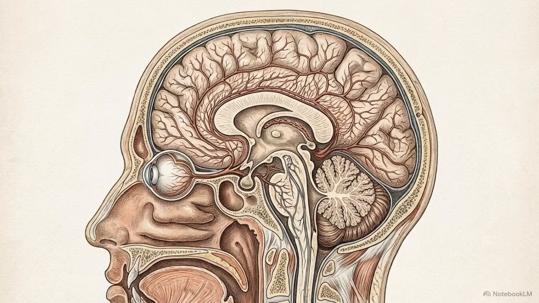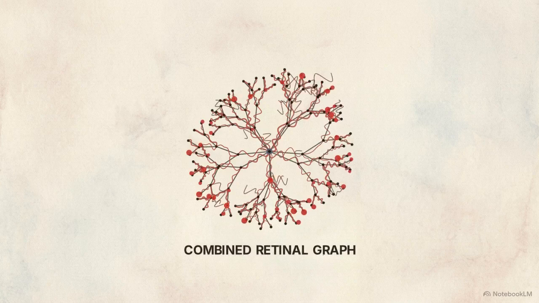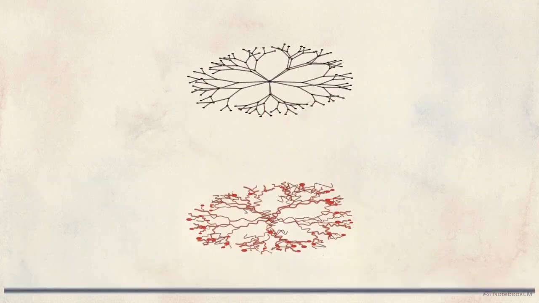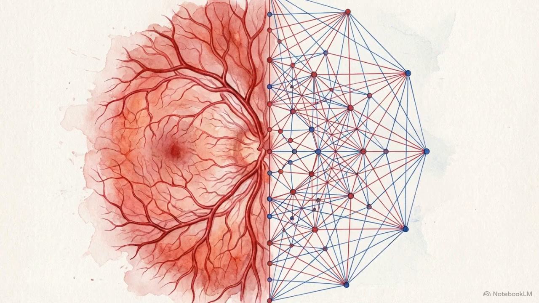Emerging clinical research demonstrates that these alterations often occur before major symptoms. Microscopic shifts in vessel tortuosity, or curvature, strongly correlate with brain amyloid load, acting as an early biomarker for Alzheimer's disease. The current imperative in machine learning is to engineer algorithms capable of decoupling these traits, systems that can isolate invariant topological identity markers while accurately tracking disease-induced physiological changes. The retinal vascular pattern integrates cryptographic security with a clinical diagnostic overview of the human systemic state.